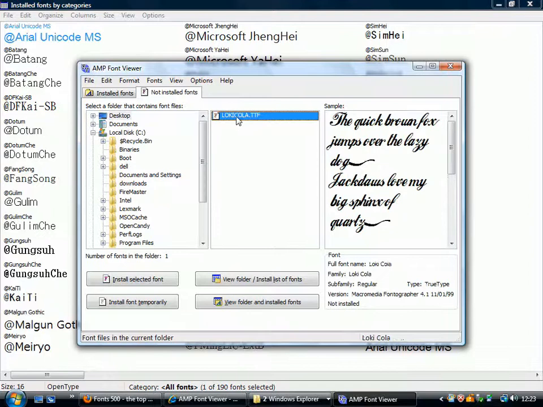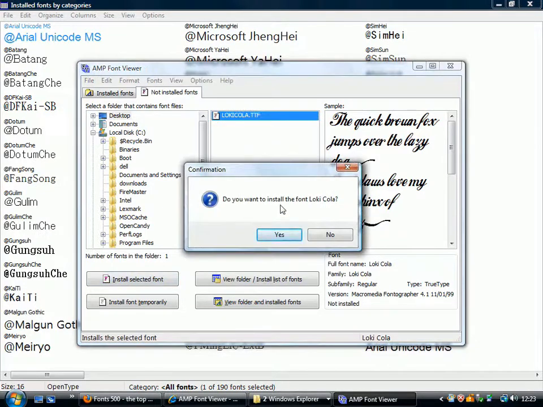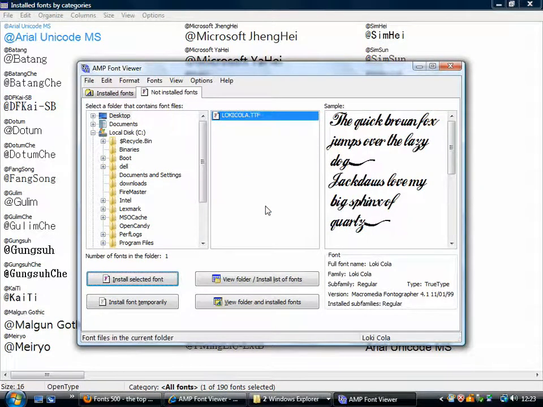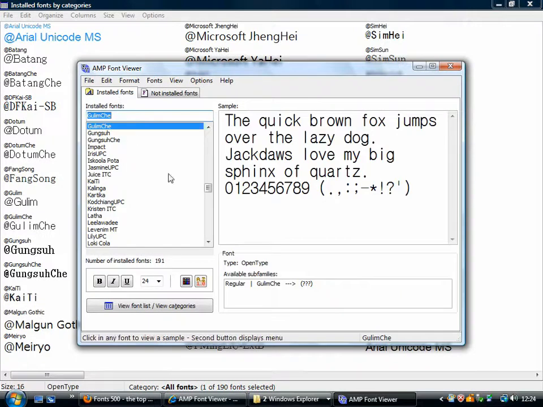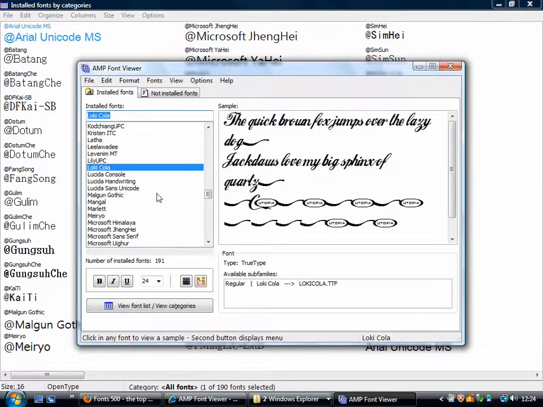So we can click that, and now we get a preview of that Coca-Cola style font and what it looks like. We're happy with that, so we're just going to click Install Selected Fonts. Now we get a confirmation window. Click Yes. So that now should be in my installed fonts. Let's try and find it. Locky Cola, there we are. It's now correctly installed within my complete fonts list.